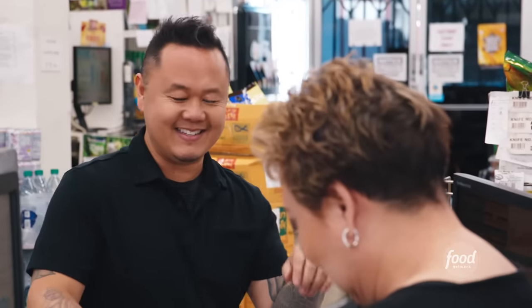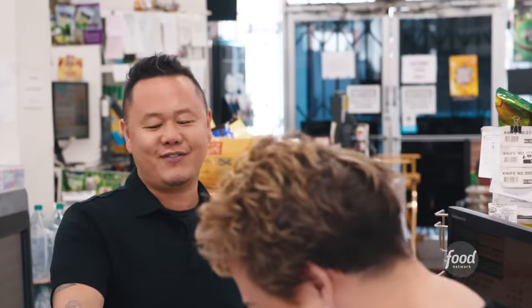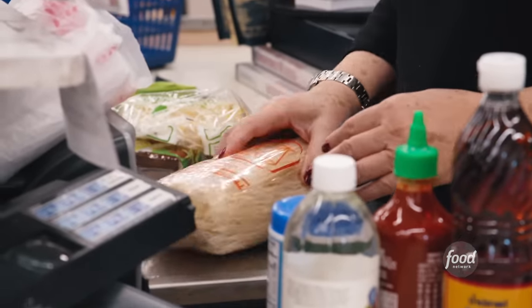I ask my mom if she can guess what we're making by the ingredients — she gets it right: Pad Thai. She also taught me how to make it, and I got that on film. Basically, for the price of going out to eat Pad Thai, I'm stocking my pantry. So if you get a little sticker shock here, don't worry. You're building your Asian pantry as you go, and you're gonna be able to use these ingredients to make just about everything.